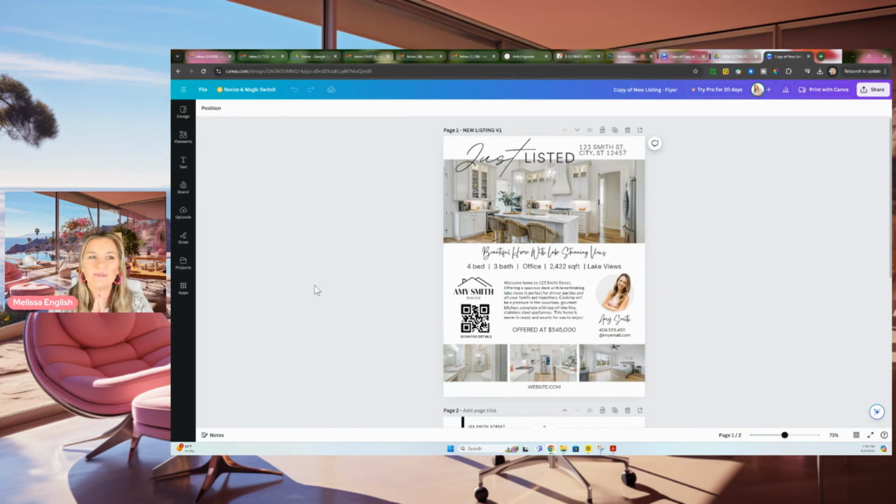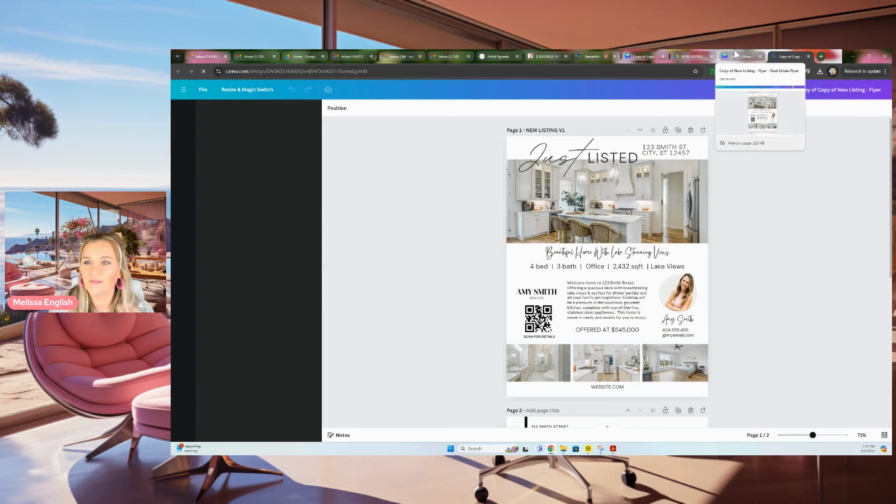So these are the templates you are going to get for free once you click the link and click the little button in your guide that opens in Canva. The first thing I always do when I open a template in Canva is make a copy, just because I don't want to mess up my original template version, right? So I go up here to the top left and click File, Make a Copy.